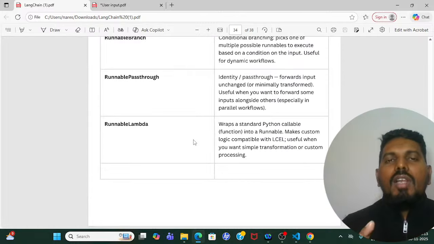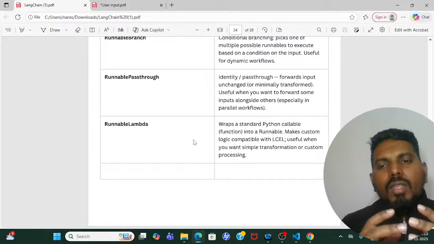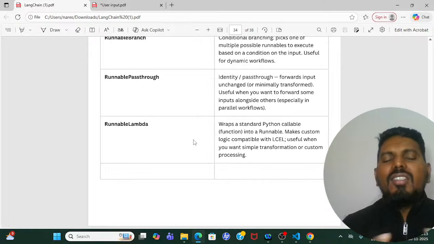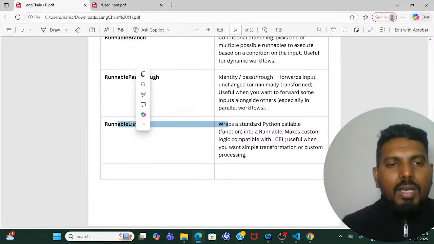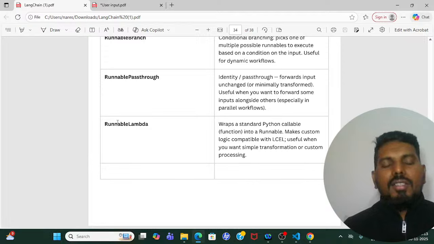In simple terms, a runnable lambda class will turn a standard Python function into a runnable component in the LangChain ecosystem. So this is the simple definition: a Python function is converted into a runnable component in LangChain using runnable lambda. Let us see the example, then you will understand this concept clearly.